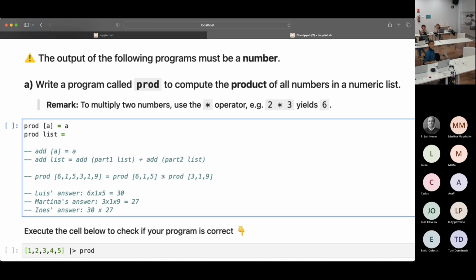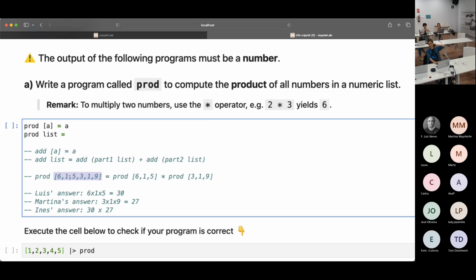Is the star. Okay, so now that we have this example here, what will be the general case? Here we have this specific list, but what if I want any list? What should I write? You just need to look at this and pretend this is the list.